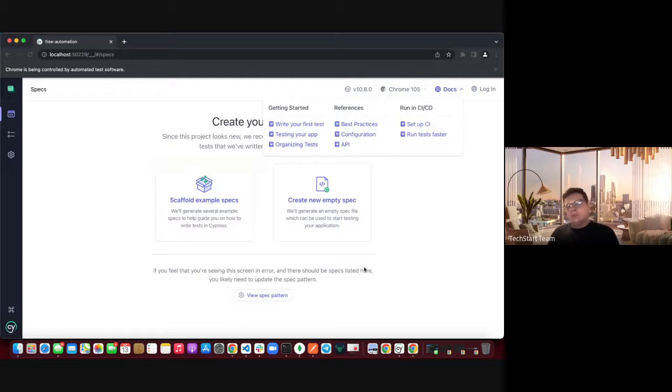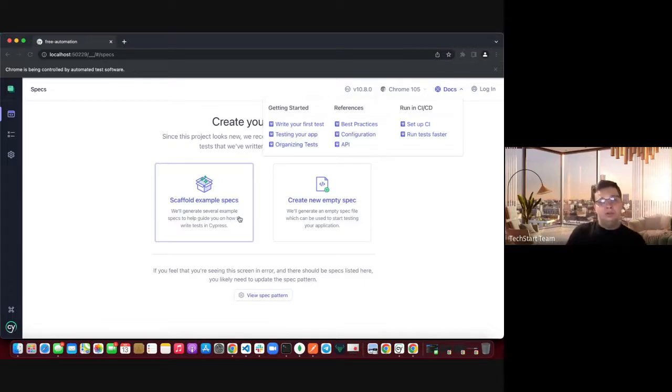So what Cypress offers to us is to create a repository with just an empty file where we can start to write our first test, or Cypress can create for us a few files as examples. So we can look at syntax of this framework.